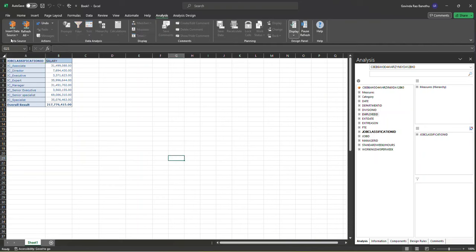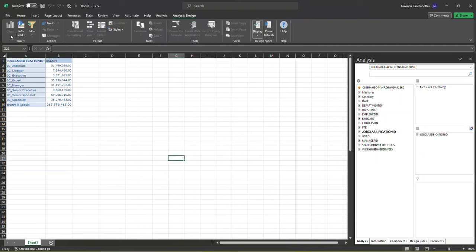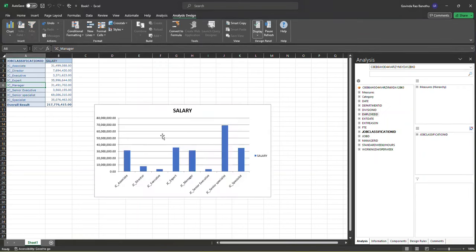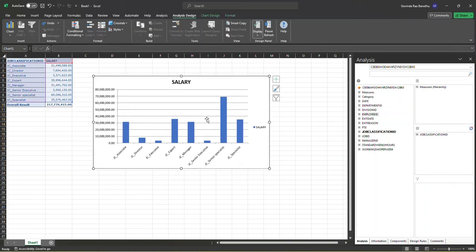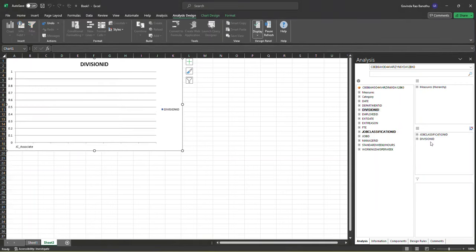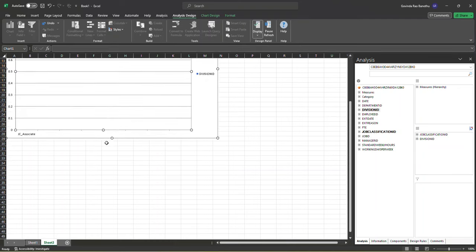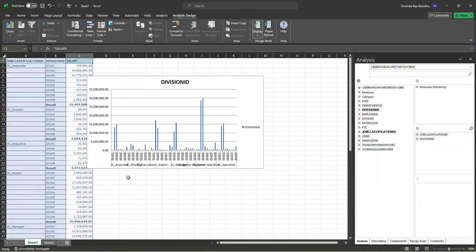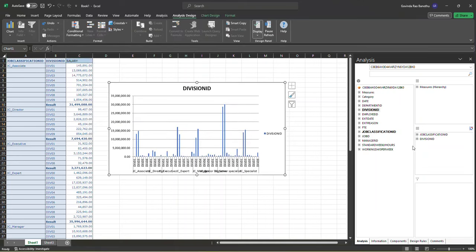It's done. Now, if you want to add any chart, go here and insert chart. See, it's automatically selected based on the objects we have designed. Or else, you can just select it and paste it here. And if you want to change the objects, you can change them. I will just add division. Oh, it is reflecting here, not in the other one, but we can take the snapshots.